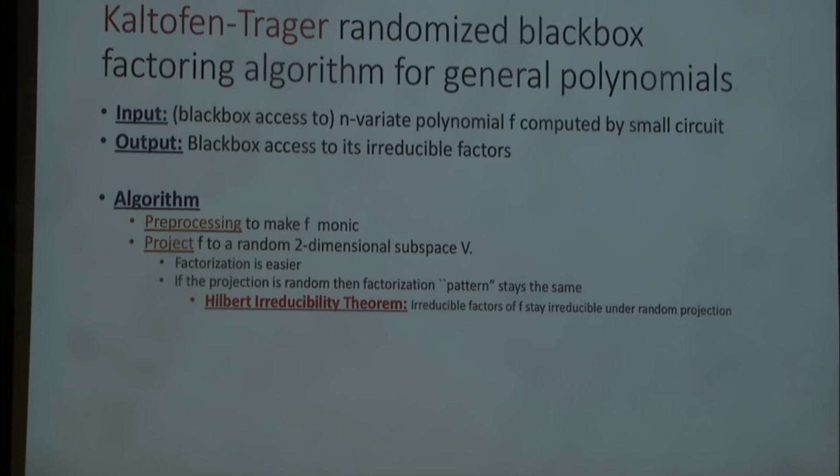Let's look at this polynomial. So I've projected down to a two-dimensional space, but it's not uniformly random over all two-dimensional spaces because I've left y untouched. Then the probability that this new polynomial is reducible is at most O of d to the 5 divided by size of S. So as long as my a and b are sampled from a large enough grid, then with high probability this new projected polynomial will also be irreducible.